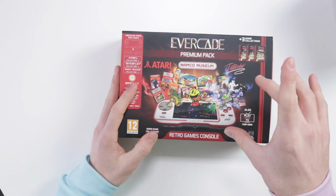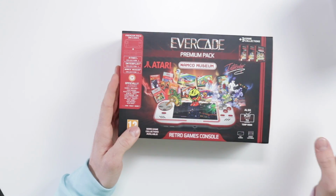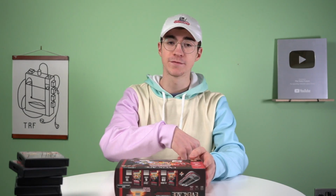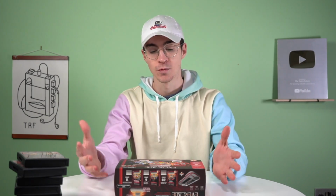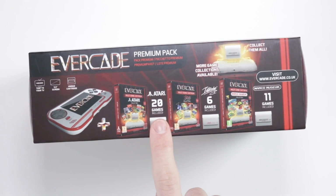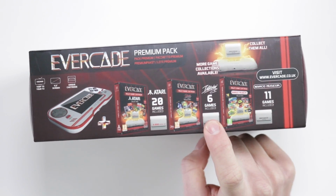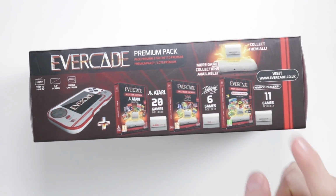This is the premium pack, which will cost you £70 but has 3 included cartridges in it. You can buy a cheaper one for £20 less, which will just contain 1 cartridge. Obviously the cartridges are available to purchase afterwards for £14.99. So in this specific pack we have the Atari cartridge, which has 20 games. We have the Interplay cartridge, which has 6 games, and the Namco Museum, which has 11.